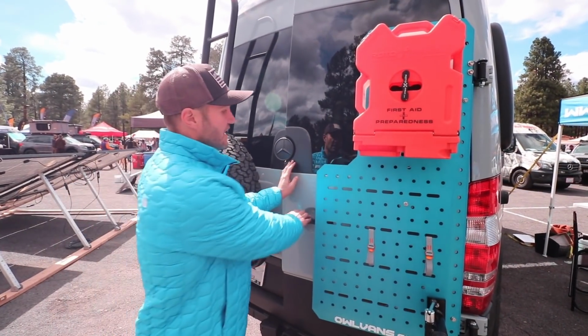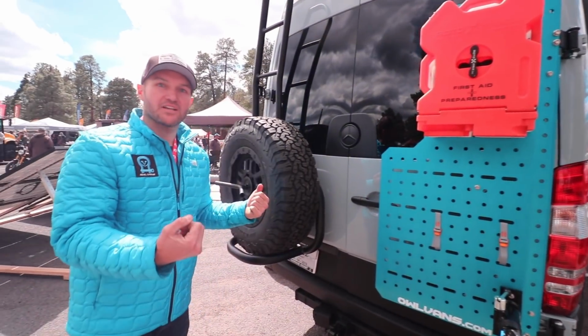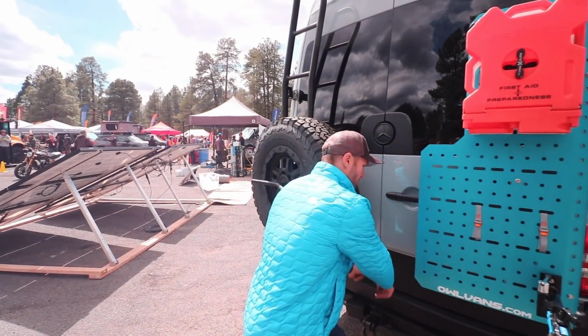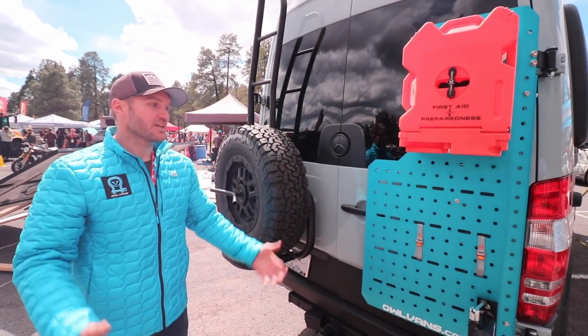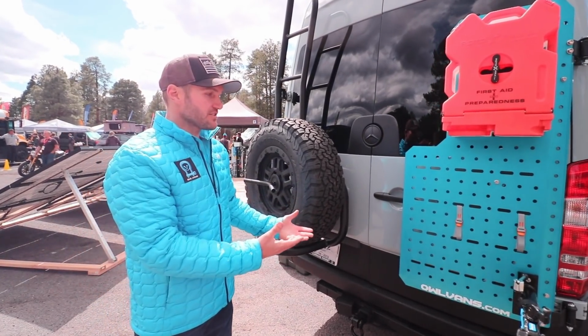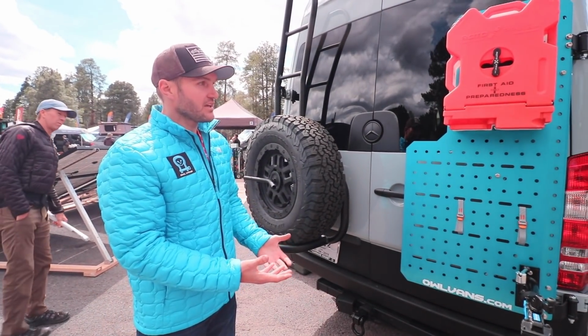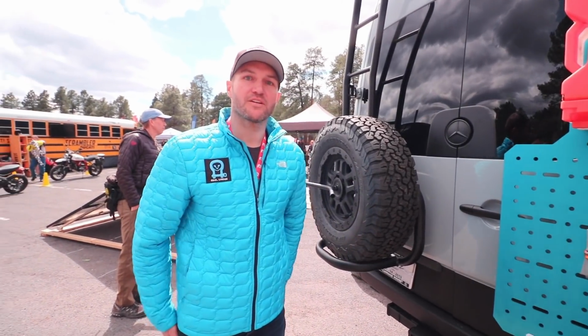And nobody else was doing that, and that's how we're able to make all of our stuff open with the doors, as opposed to having to like go pull pins, swing something out of the way, put a pin in, and it's just really time consuming. You can't get out of the van from the inside. So anyway, that's just a small piece of what we're doing. Again, we're Vans. We have boxes and racks and all kinds of stuff for Sprinter vans.